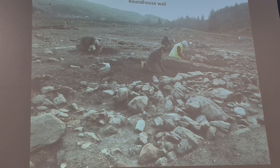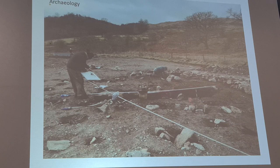So this is the top one, as it's being excavated. This is the wall coming round, and this is the extra round house in here. And there's another one. So we've gone down quite a bit further now, and we're getting the central hearth in here. We've got two or three hearths associated with these two round houses. And you can see the post holes and things all coming up quite nicely.